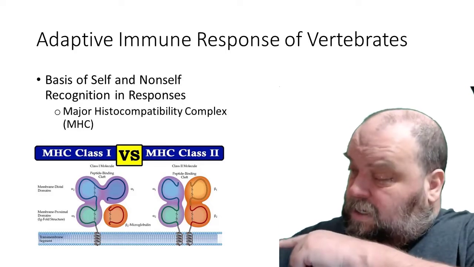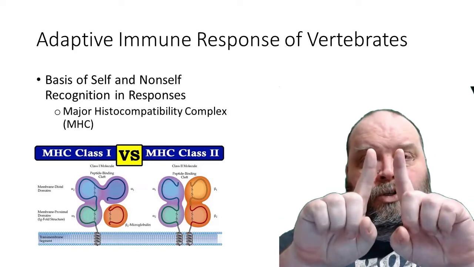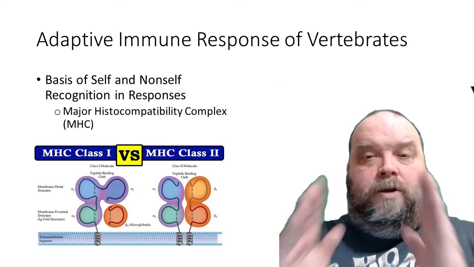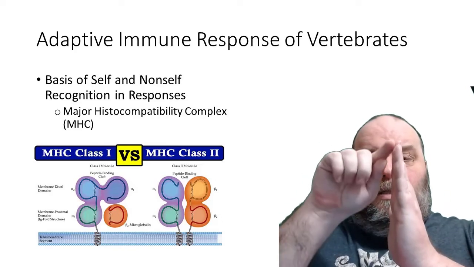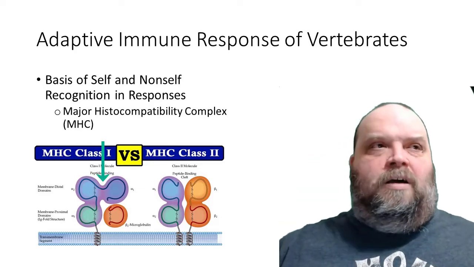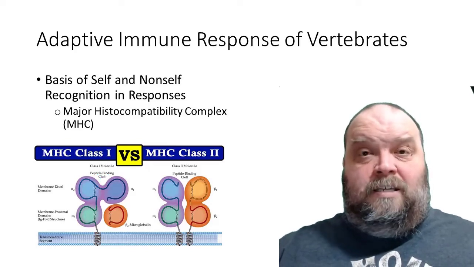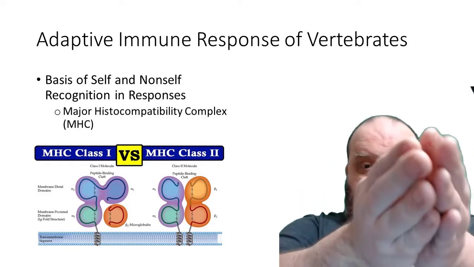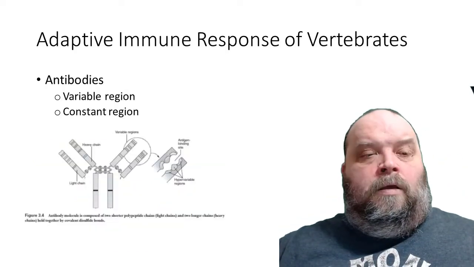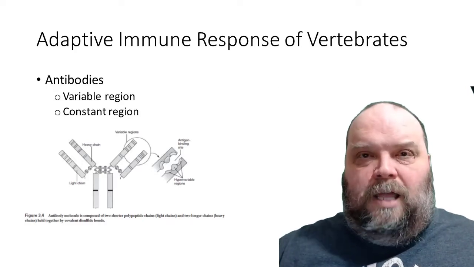But it's at the bottom. You look down there at the bottom, you'll see that there's either one or two transmembrane portions. Hence the name, class 1, class 2. Where the two parts meet, you'll see there's a little cleft right there. In that little cleft, that's where the part of a protein, the part of a glycolipid, the part of a glycoprotein will sit so that the cell can now go, here you go, do you see this? Do you recognize this? So we know MHC. Now let's talk antibodies or immunoglobulins.